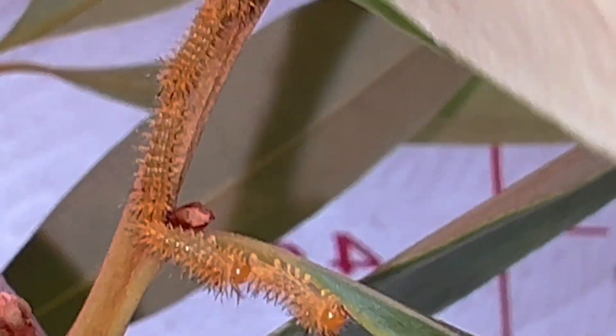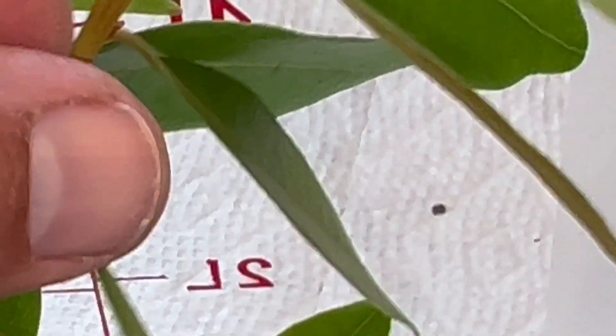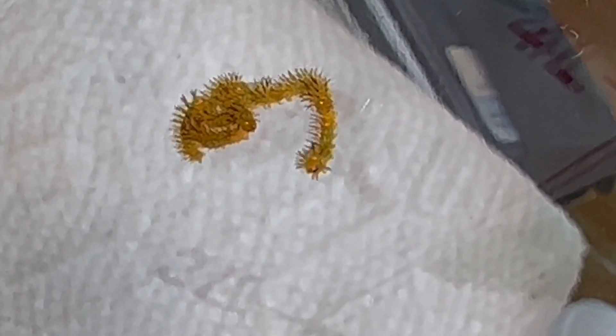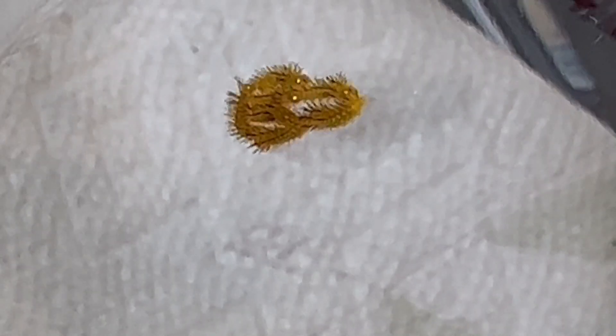He's starting to eat — all his buddies are on the stem. They're finally starting to eat. They're in second instar now. Right here on the plastic, there must have been a leaf butted up against it, so the caterpillars are doing a follow-the-leader thing until they find some leaves. I might use my brush and brush them back onto a leaf.